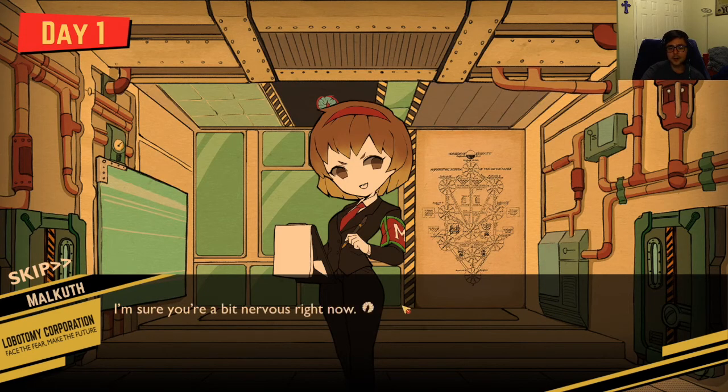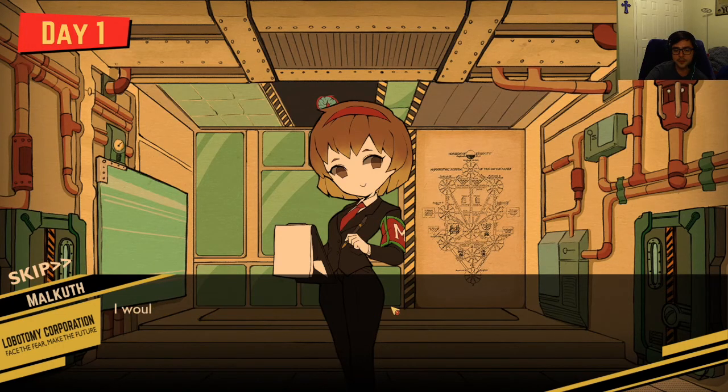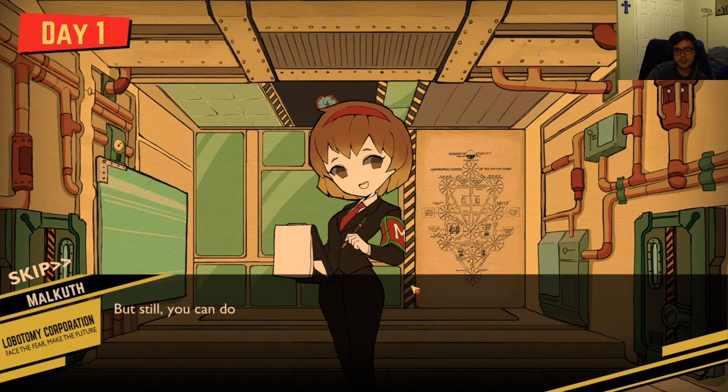I'm sure you're a bit nervous right now. It takes a bit of time to get used to things around here. I know from experience. But don't worry, I'll be sure to help you. I am not exactly the best at everything. I used to be a problem employee, you know? I would sew buttons onto a shirt in the wrong direction or add salt instead of sugar to food. But still, you could do it, just like I managed to. I'm sure you will succeed, manager. I'll give you an easy task since it's your first day here. I wish you the best of luck.